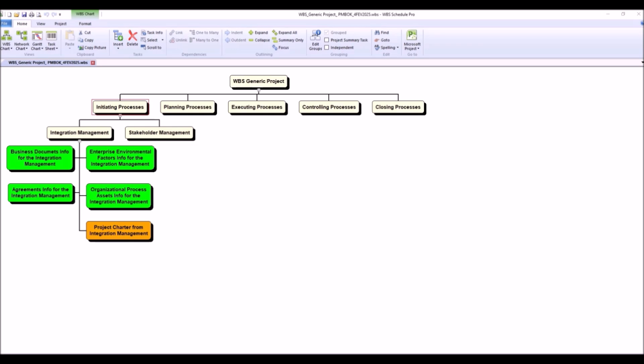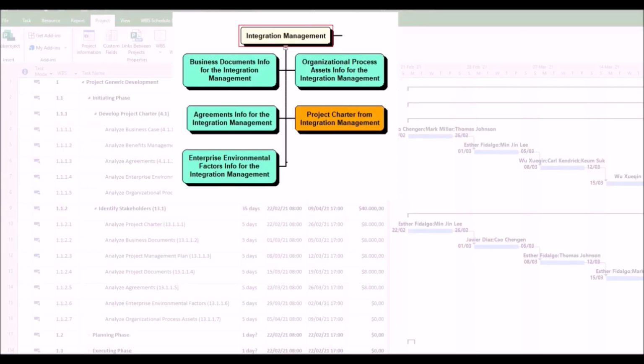Here are the key pieces of information that should be included in a project charter. 1. Project purpose or justification. With relation to business case, explanation of why the project is being undertaken, including the problem it solves or the opportunity it addresses. With relation to objectives, high-level goals and what the project aims to achieve.